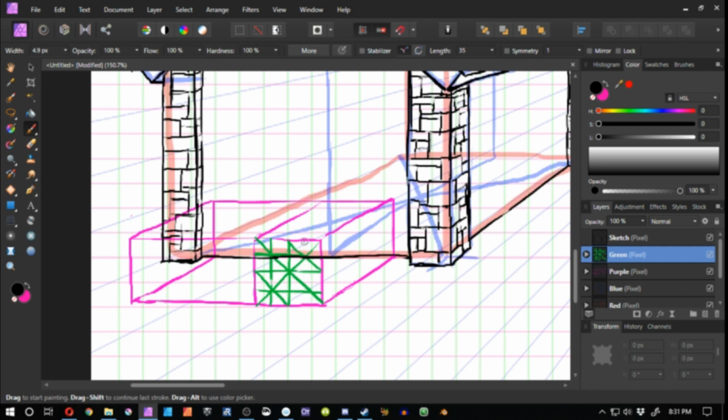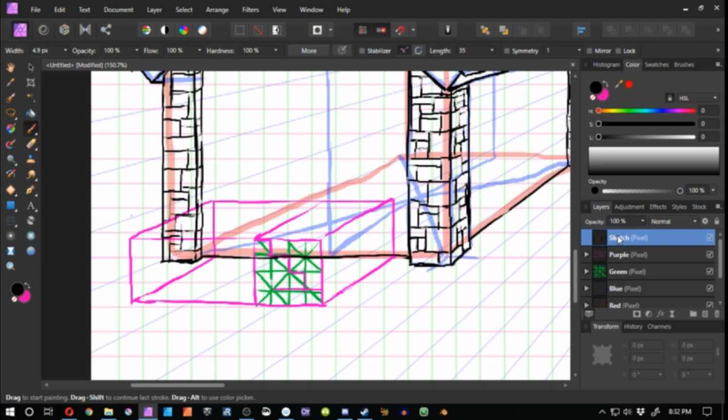So what does this give us? That's a good question. Why would I do this? What's the point of that? Let me go ahead and drag this green layer underneath my purple layer. Okay, let me grab the purple layer, and now that I have these measurements, I'm able to determine, and it seems like this was measured just a little bit off. I feel like this horizontal line should have been a little bit taller. So what I'm able to do is just draw out a staircase that's been measured with at least some degree of accuracy.